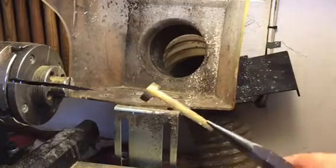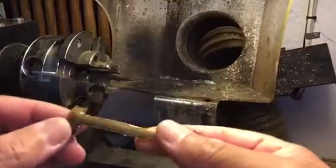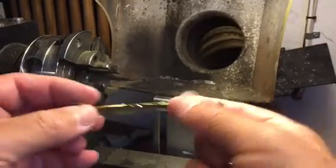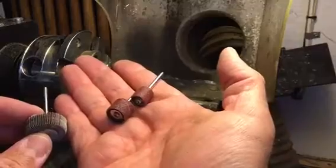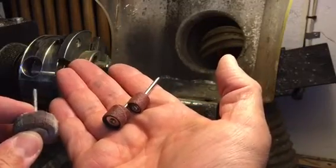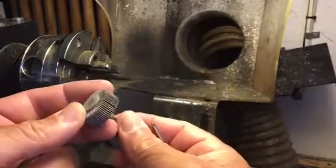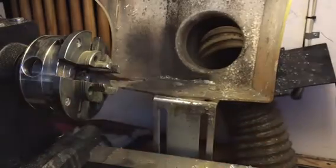Just spend some time on that, shaping it later. Okay, to start some of the shaping on this clip, see it's really rough. We're going to use a couple different sizes of the drum sanders and a flap sander on the Dremel. And we'll go ahead and get started on that next.